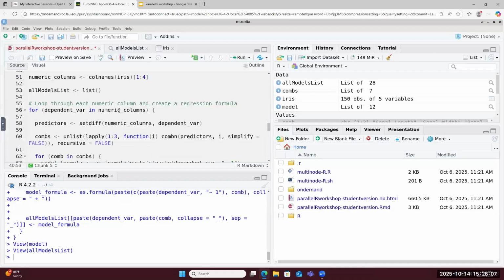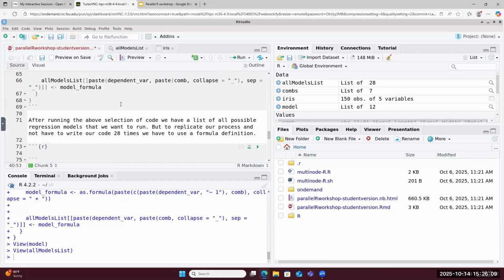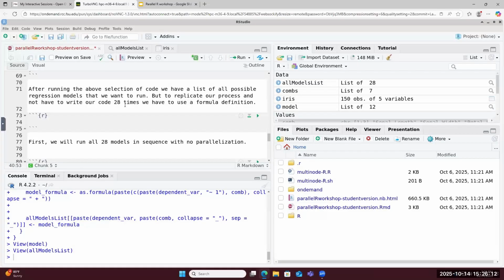I wrote it myself, just to be able to produce a quick list of all the models, in this case 28 of them, but this is a pretty small data set. If you have, say, census data with 10 or 15 columns, and you're using all those variables to explain, the models are going to get pretty big if you want to try every single one out. So that's where we're going.